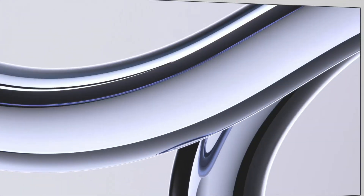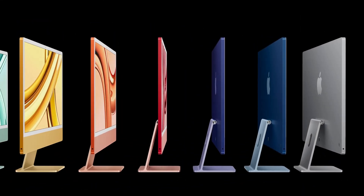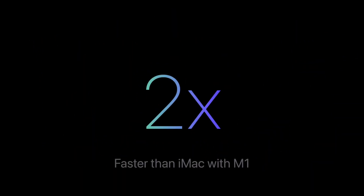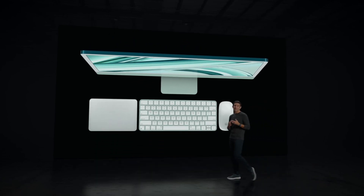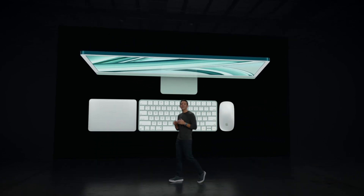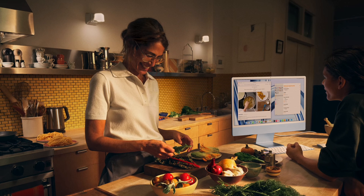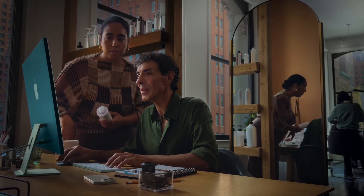They also refreshed the iMac with the M3. I think it's an okay move that they didn't refresh the whole design — it's still looking friendly as ever with the same colors available while getting the upgrade to the new chip. The only thing I'm upset about are the accessories, because now would have been the perfect time to upgrade them to USB-C. But to be fair, they probably have a huge stockpile of Lightning accessories, so the iMac will likely be used to clear those for at least another two years. I can still hope for a new Magic Mouse redesign at WWDC.